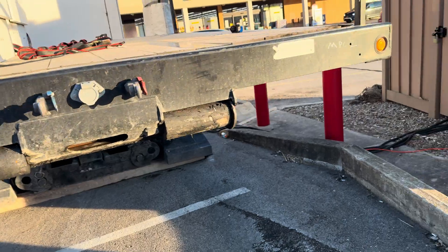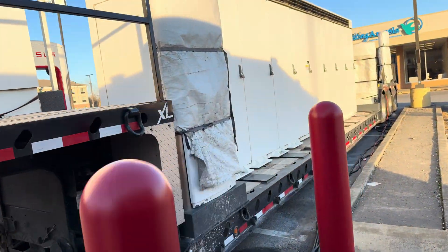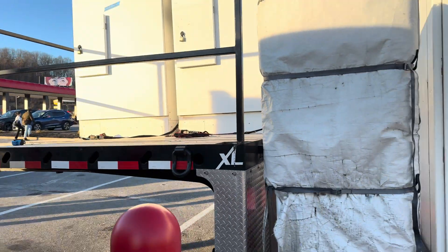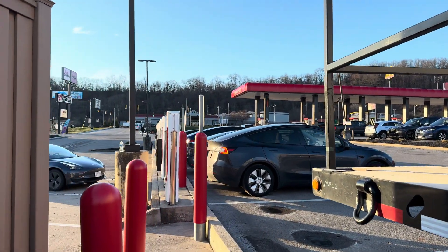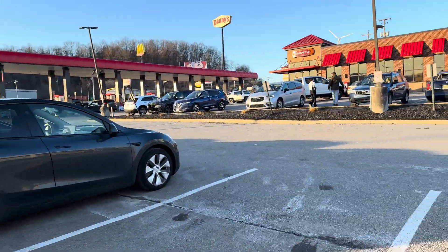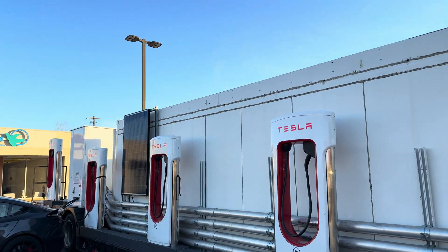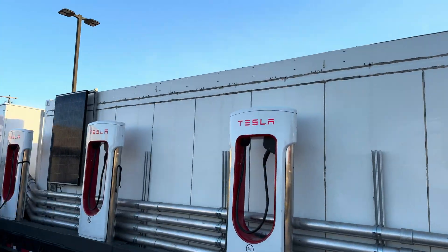So basically this is literally a supercharging station on a truck, and they can just bring this in, set it up, and charge. They just brought this in here, wired it up semi-permanently. And this is going to stay here throughout the busy season because this is one of presumably Tesla's busier V2 charging stations — so slower charging. And now all these folks over here are using that and not using the new one. So I would suggest that Tesla perhaps needs to put a note in the car saying this station has additional faster power available, but they don't.